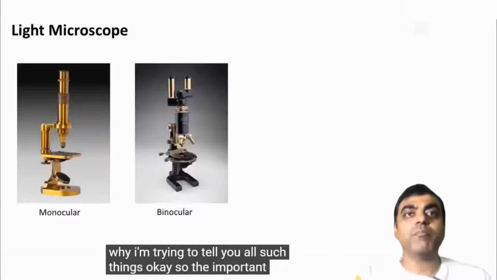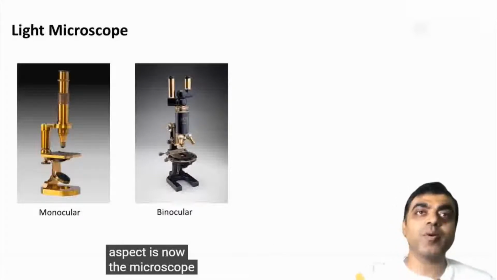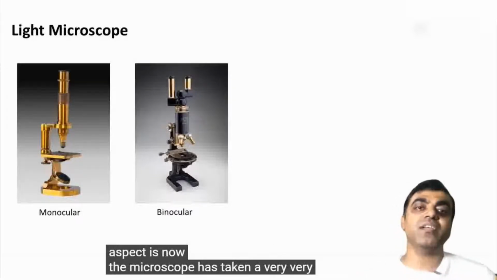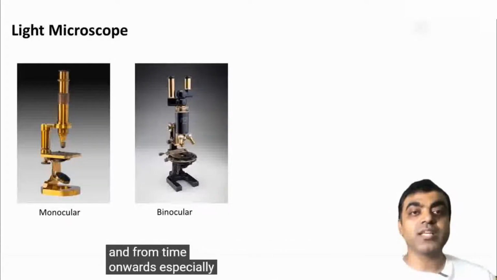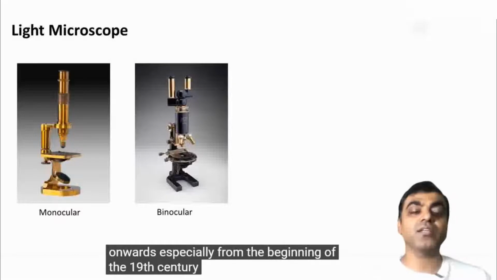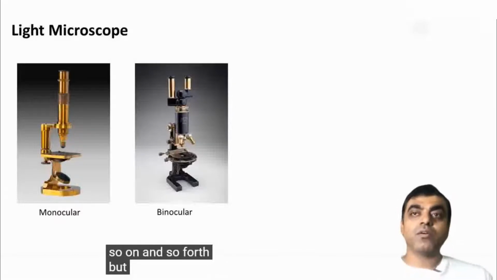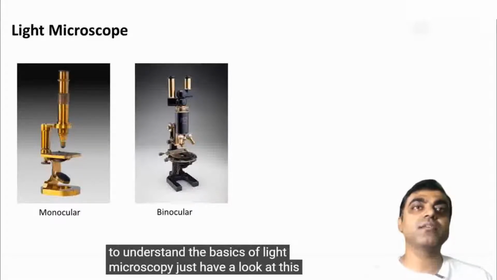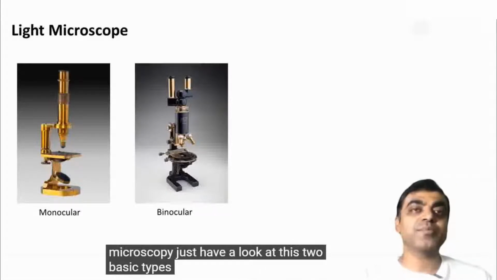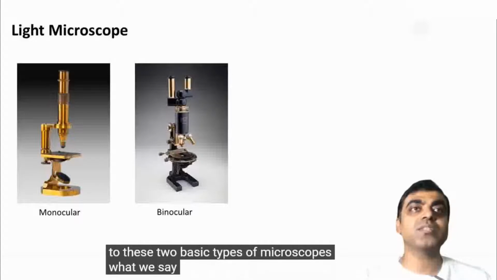Now, why am I trying to tell you all such things? The important aspect is that the microscope has taken a very, very important role, especially from the beginning of the 19th century onwards. But to understand the basics of light microscopy, just have a look at these two basic types of microscopes.